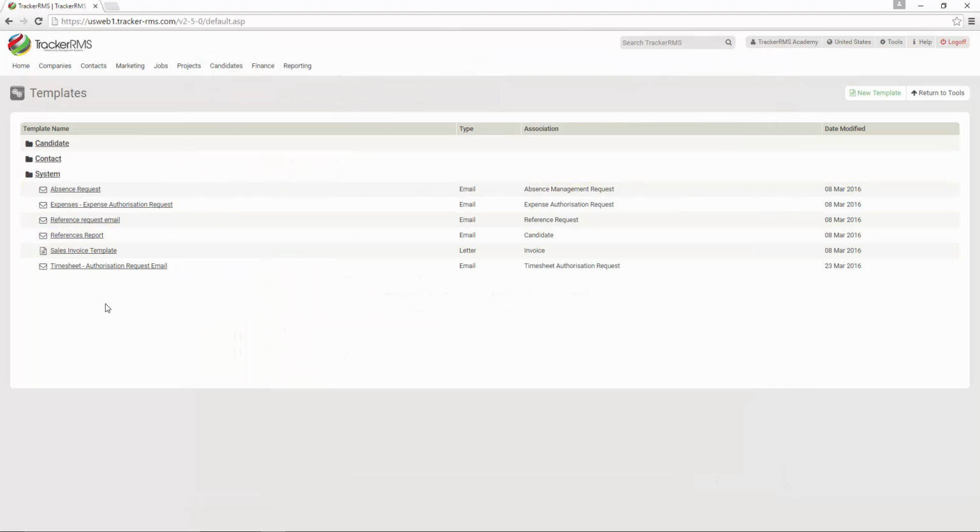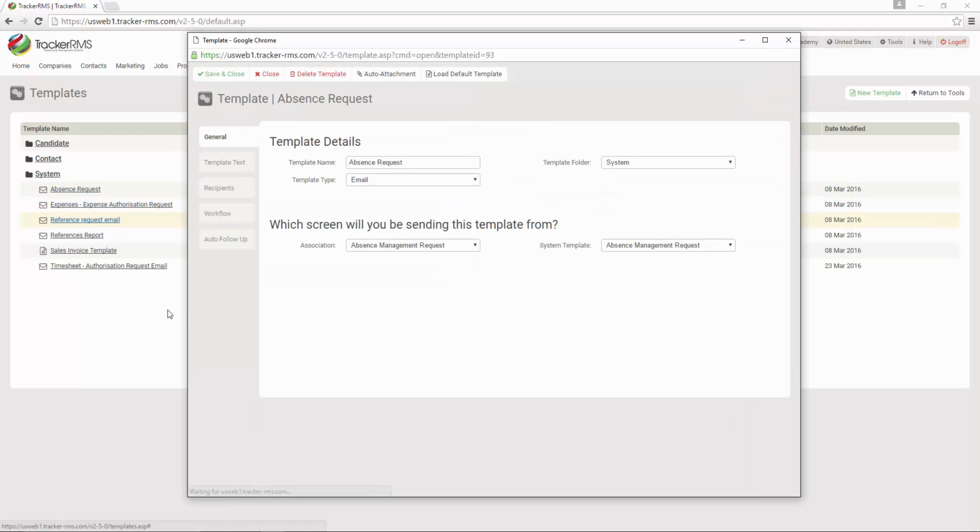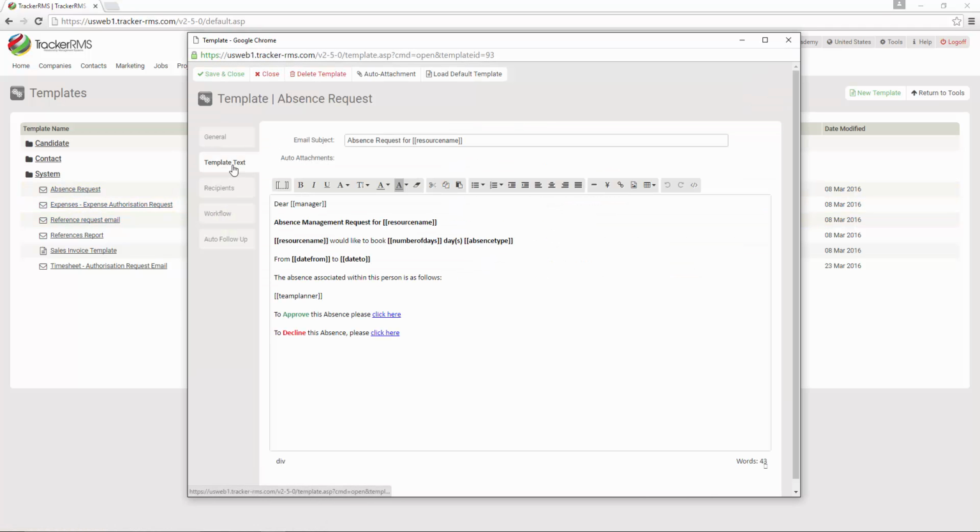The other one that you'll want to look at and potentially customize is going to be the absence request template. Again, this absence request is what's going to go out to the manager saying that there's an absence request for the candidate, and it's going to pull through from the absence management portion. So if this is something that you would want to change or update any of the verbiage in, the only thing you wouldn't want to change is the bracketed tags, because these will pull from the system. If they're deleted or anything has changed in them, they potentially could unhook from the workflow.